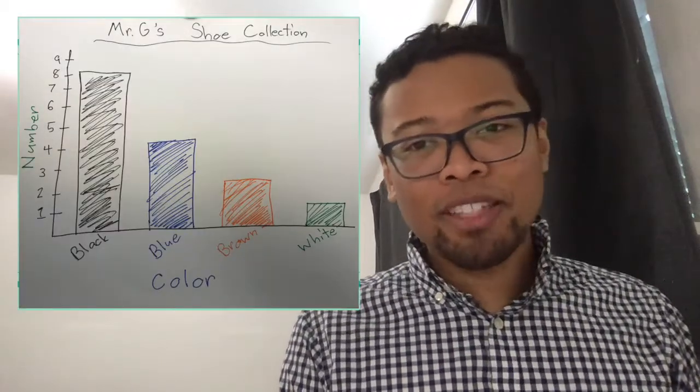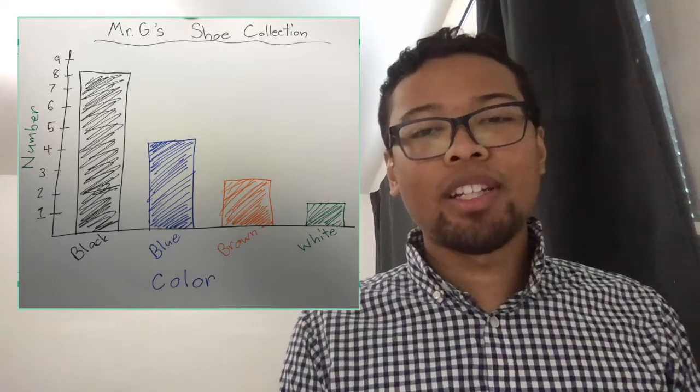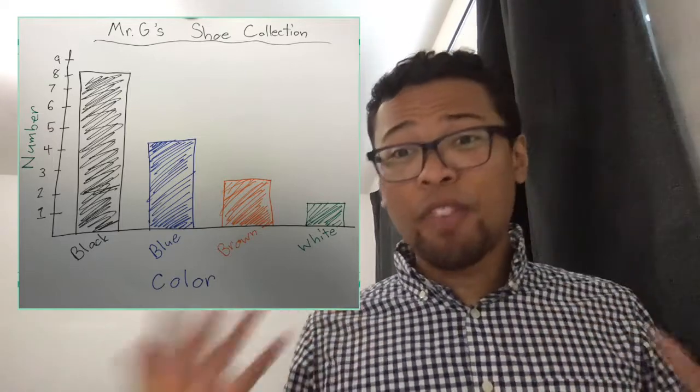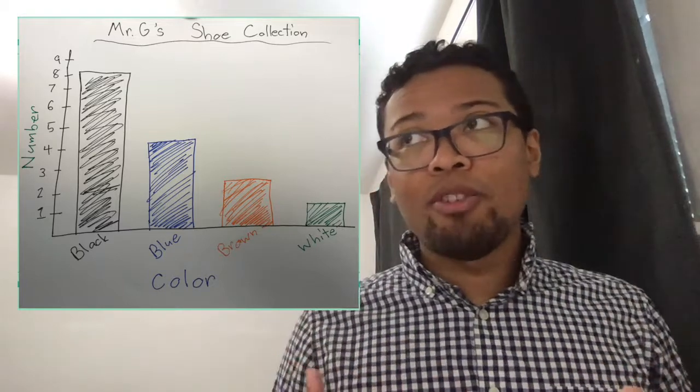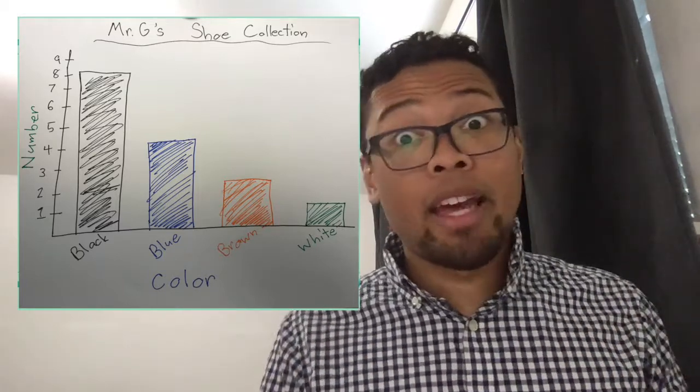One example Mr. G has for you is that I was thinking about what could I make a graph on, and what's something I have quite a bit of. One thing I decided to make a graph on was the colors of shoes I have in my condo. So I went and I looked at all my different kinds of shoes, and I went and added them up. I have about 15 pairs of shoes with me right now. Not back at my old house where I live with my parents, but I had even more back there.